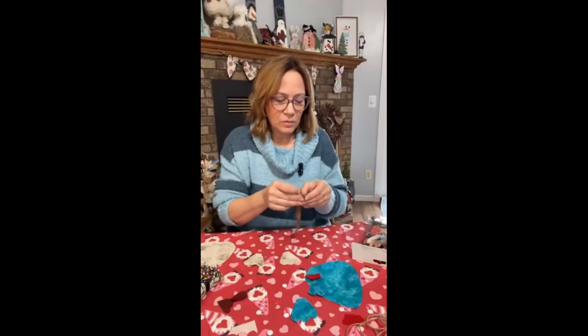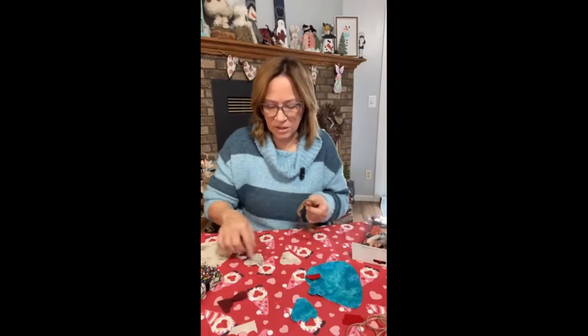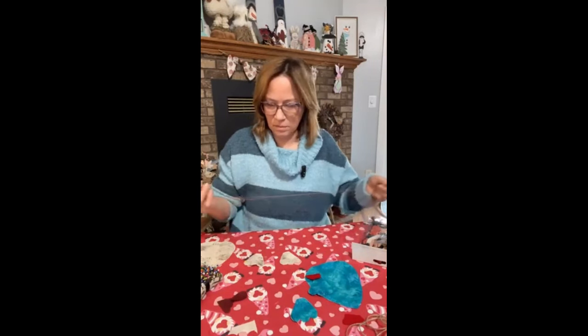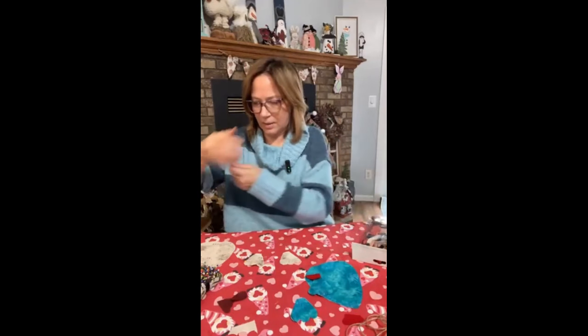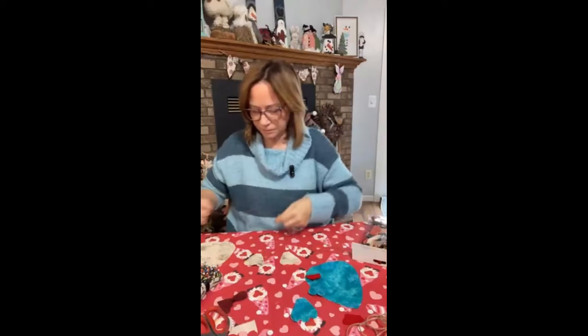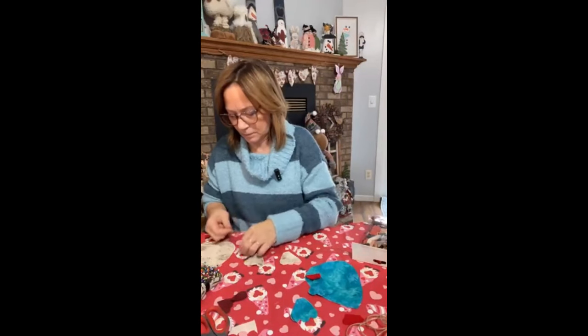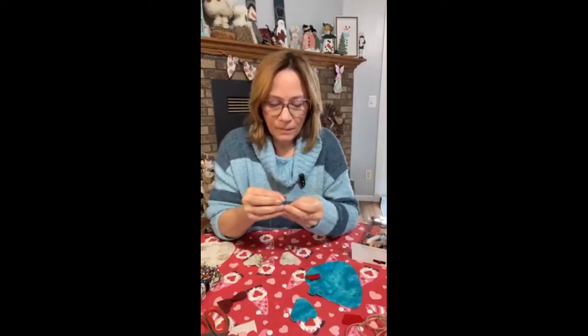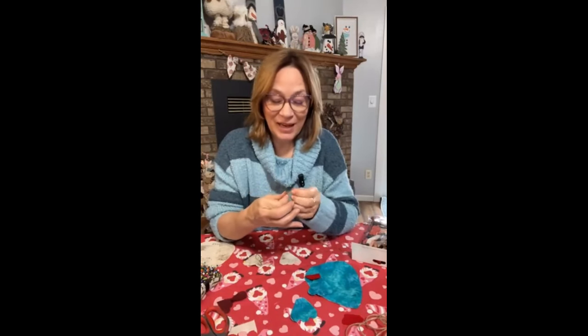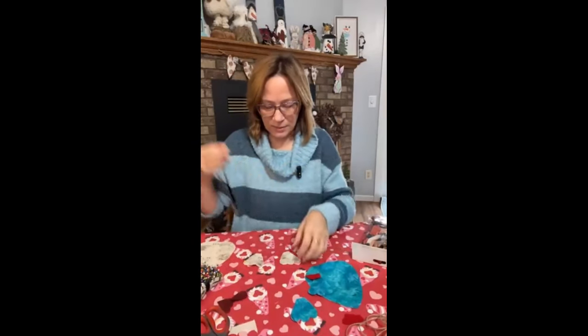You could also do, if you glue it, you could also do your stitch lines around it. That would be really cute. That would work just fine also with a permanent marker. Right, I have a wide enough needle so I can get this in here. Right, and I just knot off one end.